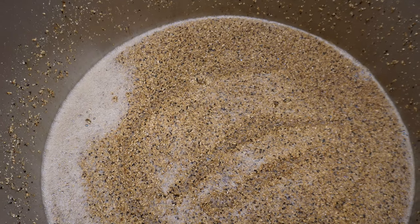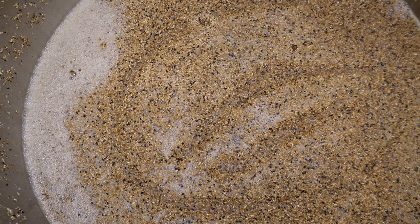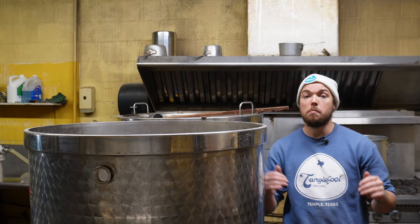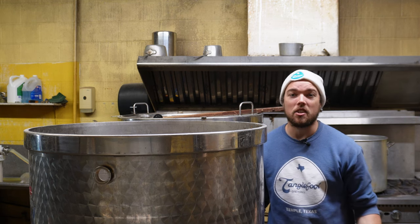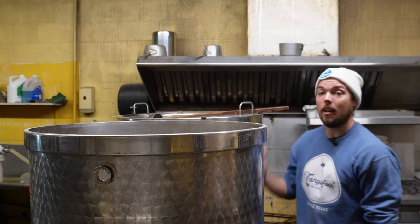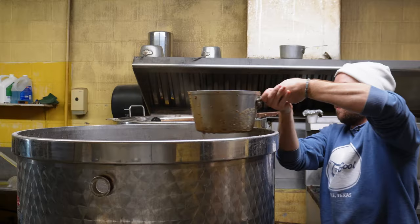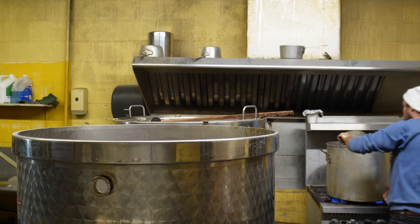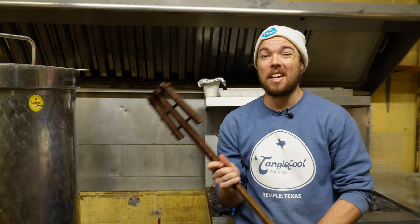This is our mash right now, and it has been steeping for about 20 minutes. That's an appropriate amount of time to start breaking down a lot of the starches and carbohydrates in there. So now we are ready to pull off a portion of this and begin the decoction. When you're a fancy brewer like myself, you utilize the most premium high-end equipment possible, like this aluminum pot. Really, as long as it gets the job done, I'm not too concerned about it. So I'm going to take this scoop and scoop out as much of this as I can into that pot, and then we'll start the decoction. Always make sure you stir, otherwise it's going to get burnt on the bottom.